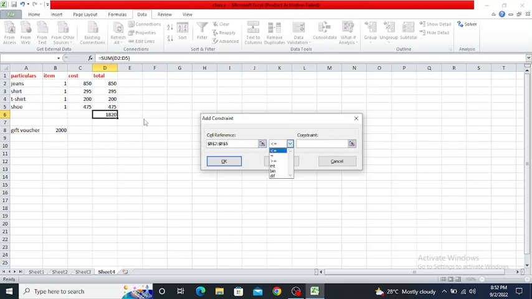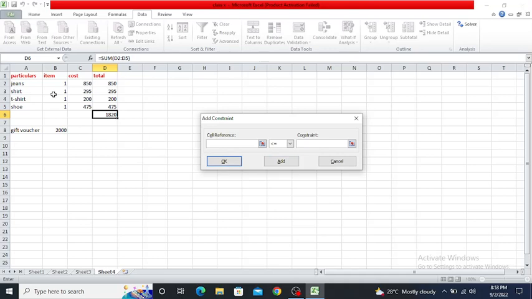It may come as floating point, but an item cannot be floating point, so we select int and add it. The second constraint is that all these items should be greater than or equal to 0, or else solver can take negative values for the item. Item cannot be negative, so we add this constraint.